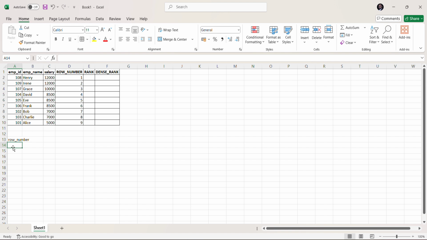Now, let's look at what rank is. Rank assigns a rank to each row based on the order within a window partition.